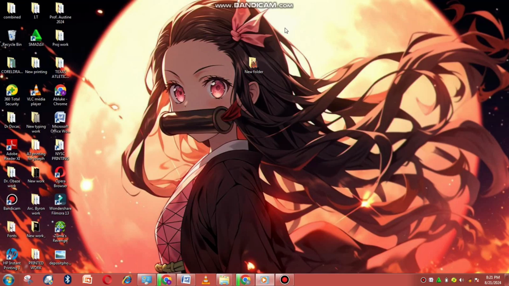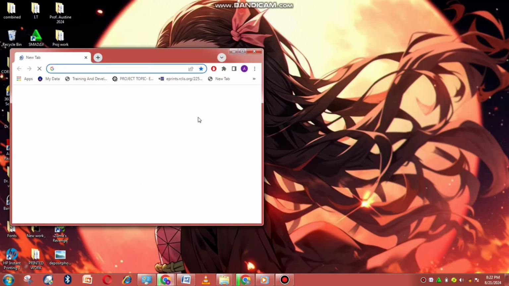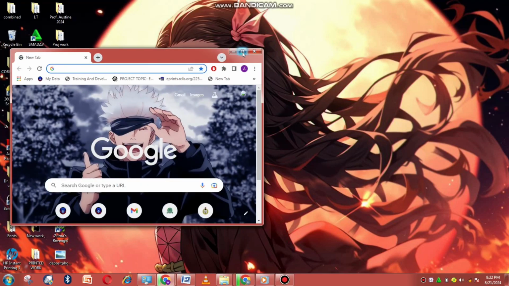For instance, application software opens a software program. For example, my Chrome browser is an example of an application icon. So with a double click, I can easily open my Chrome browser on my laptop. Same thing with file or folder icons.